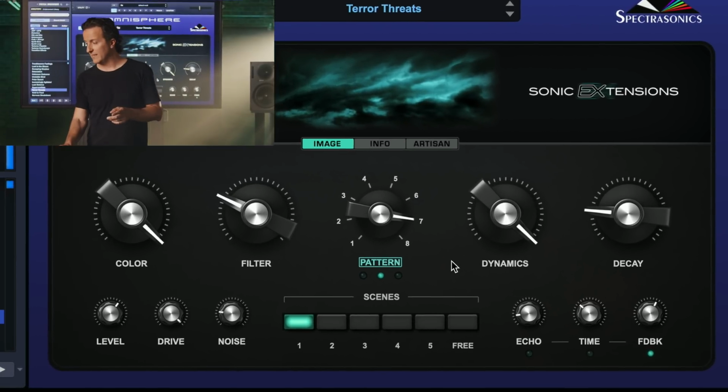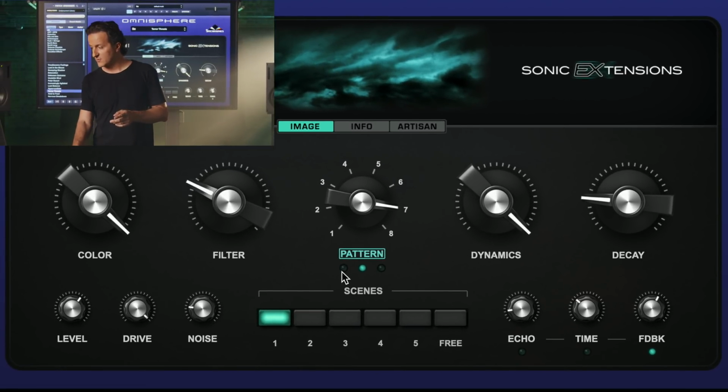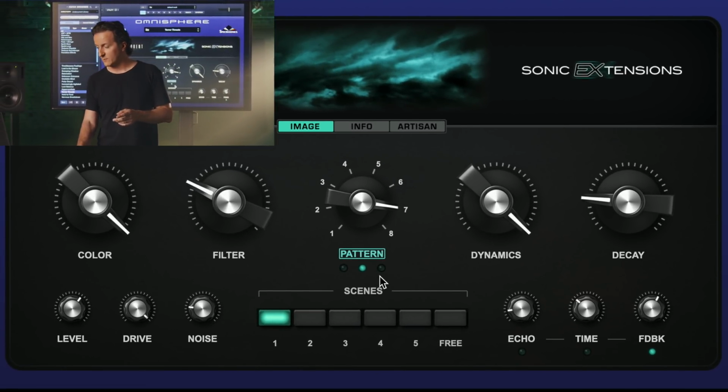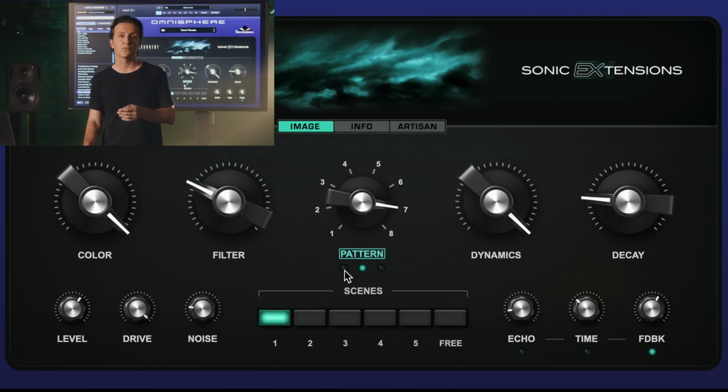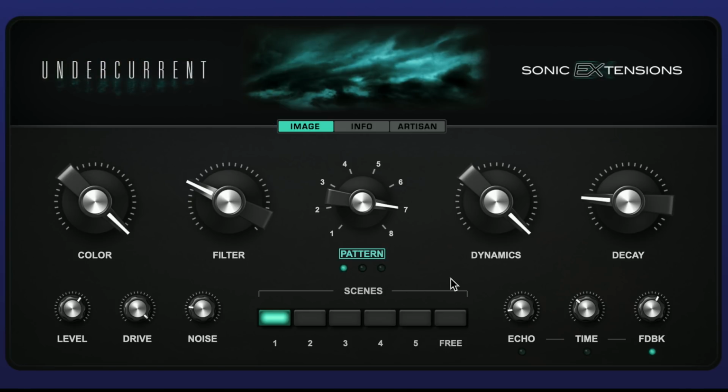The LEDs below the pattern knob allow you to change between half and double time, which can be handy depending on the tempo you're working on. Turning off the pattern switch removes all rhythm from this sound so you can play your own lines.